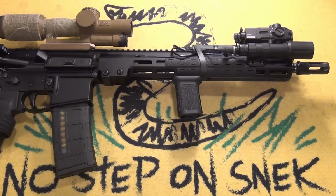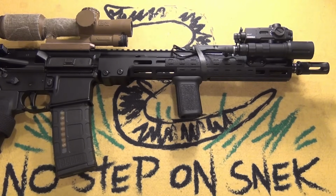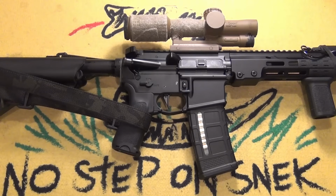Next good thing is the Geissele SSAE-X trigger, or what I crudely call the sex trigger, because the SSAE-X is amazing. Very light and crisp like a regular SSAE, but the lightning bow is just phenomenal. This is an excellent trigger, excellent geometry, very fast and easy to get on, and make clean, precise shots with too. It's just the best of both worlds. I know a lot of guys think a 2-stage trigger can't be fast.